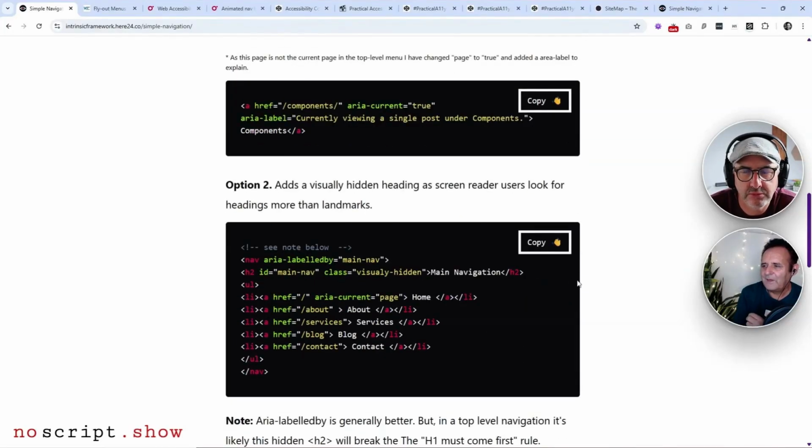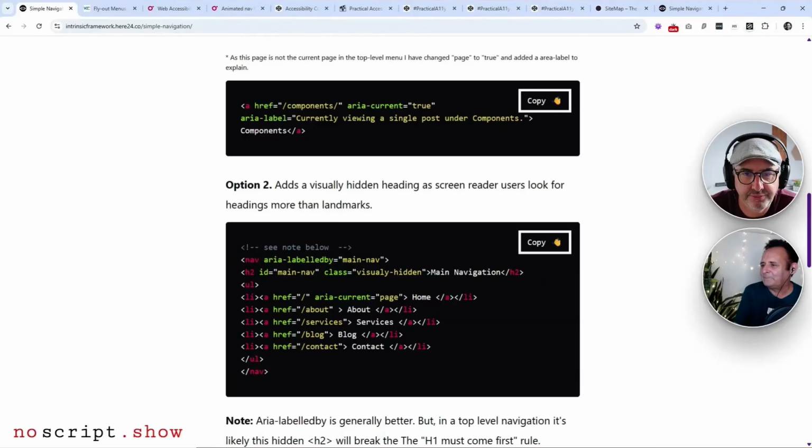because some people will say, yes, nav is accessible because it gives them this landmark so they know where they are. But because they're not often well laid out on most pages, people still use the majority. I think it's closer to 70% of screen reader users will go to headings.